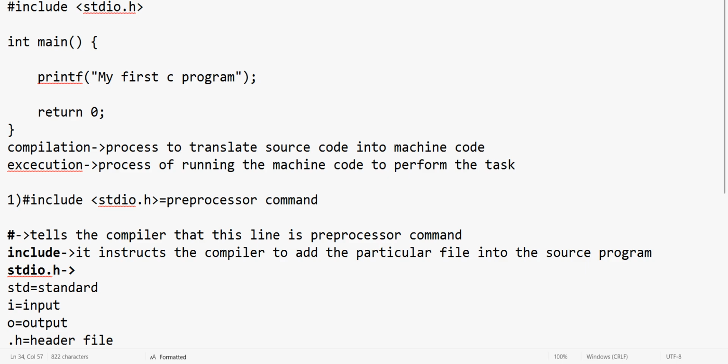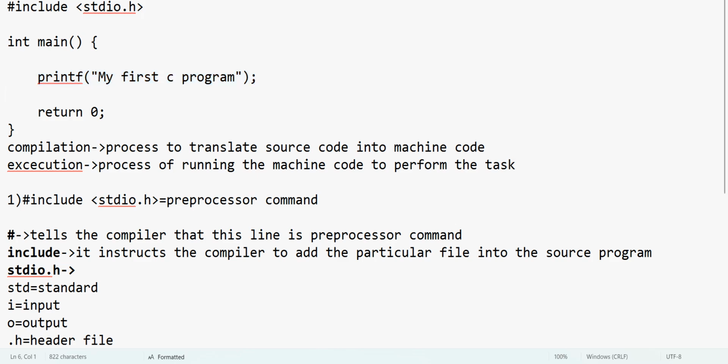Python is different. It can accept both double quotes and single quotes, but here in C, double quotes are very necessary. In printf, we have to write parentheses. Inside the parentheses, you have to keep double quotes. In that, you have to write the matter. After the end of that line, at the ending, you have to keep the semicolon. It is known as semicolon. I think you guys understand this line.